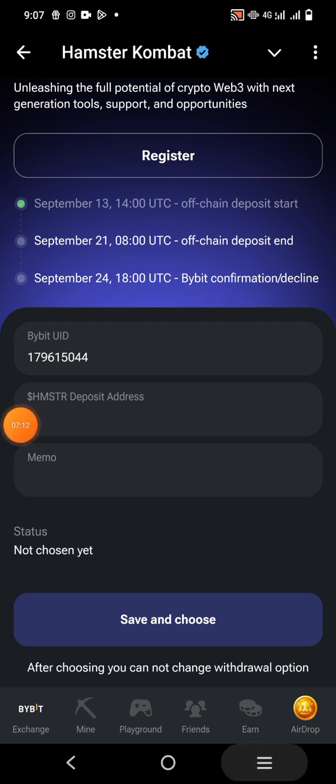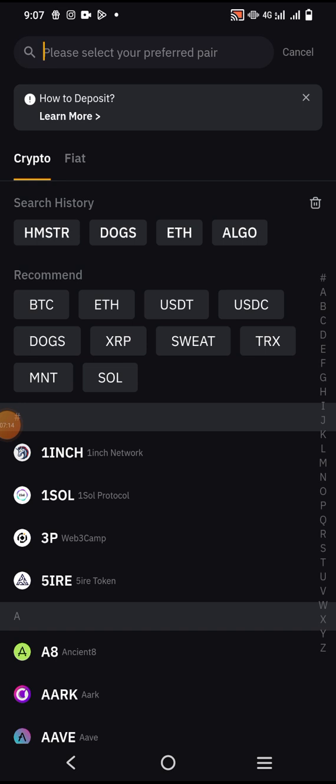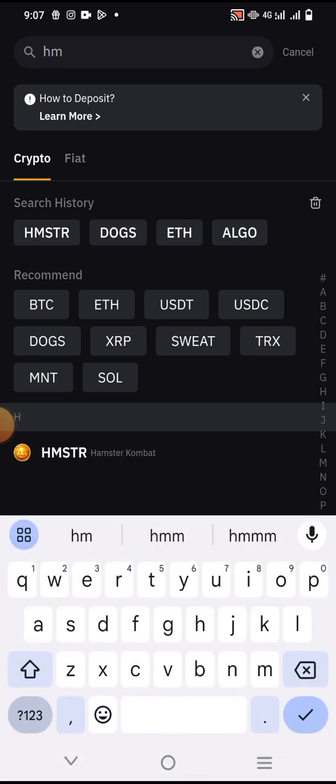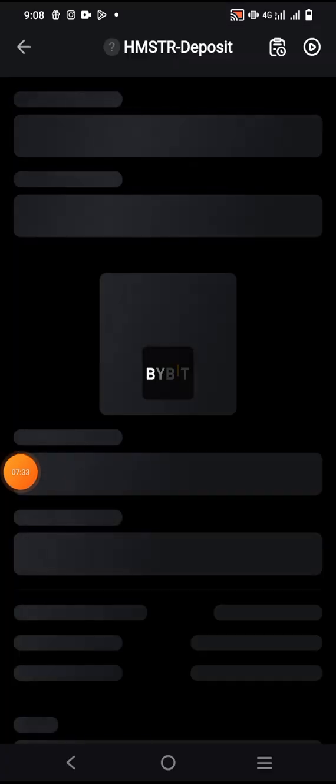So we'll go back there and click on the search bar. It's already here, so you can see it. But if you don't see it there, you can click on HMST, and it has already shown out. So this HMST, we just click on it.